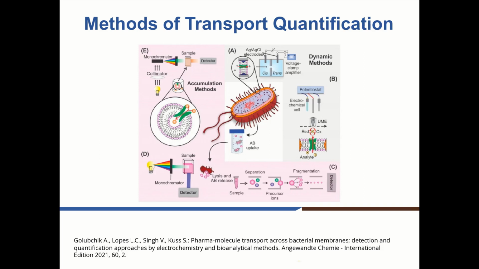Most of these approaches are accumulation methods, these non-electrochemical approaches. These are quantitative, but often lack sensitivity or cannot analyze complex samples, such as a cell. In any case, they are unable to measure events as they happen, which results in the loss of analyte during the experimental procedures. Today we will talk about dynamic methods in electrochemistry, which will quantify molecules immediately as they emerge from cells.